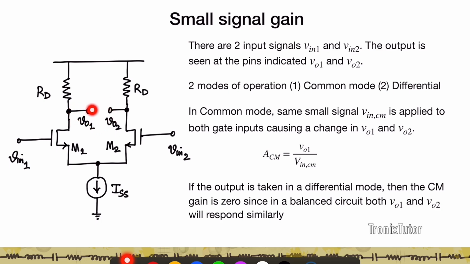Please remember that this is an idealized circuit, and in the idealized circuit, if we take the output to be differential, that is if I define the output as VO1 minus VO2, then you're going to see that in common mode, both VO1 and VO2 are going to be the same, leading to the differential output being 0. We'll see that this is true only in the case when we have this ideal circuit where every component is matched and both these paths are exactly identical. In reality, however, we'll see later that these paths are not necessarily matched, in which case even a circuit like this will exhibit a common mode gain even when a differential output is taken, but more on that later.